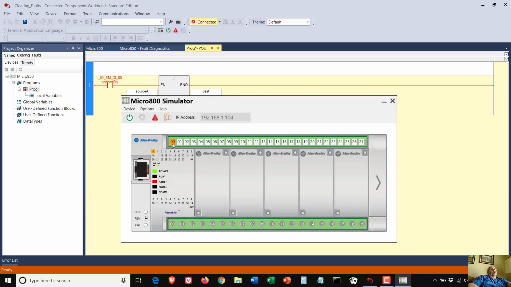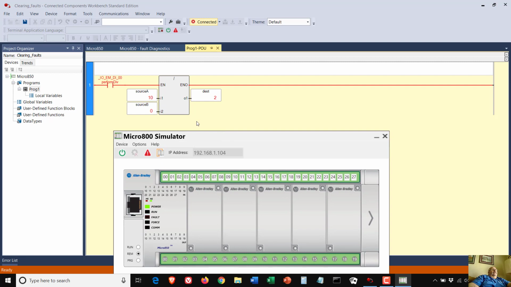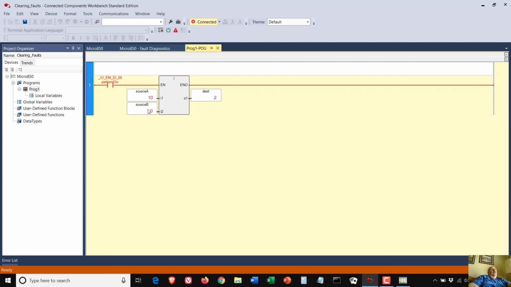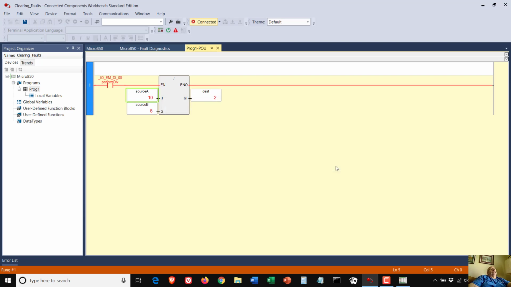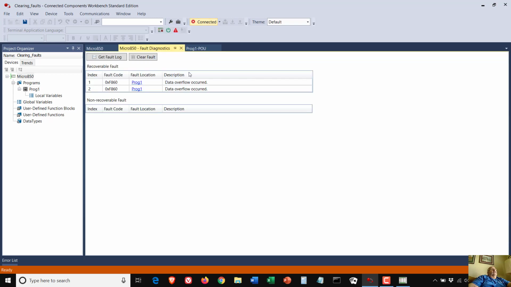So I'm going to turn this input off. I'm going to try to change the data variable monitor, and I'm going to change this data so that it doesn't fault. And then I'm going to clear the fault. Diagnose fault. And we'll say clear the faults.